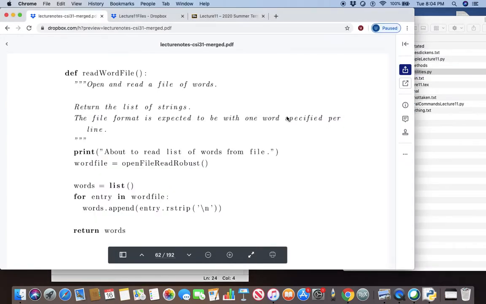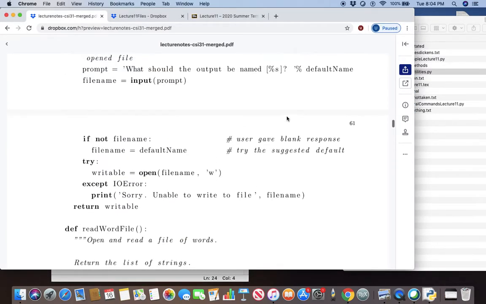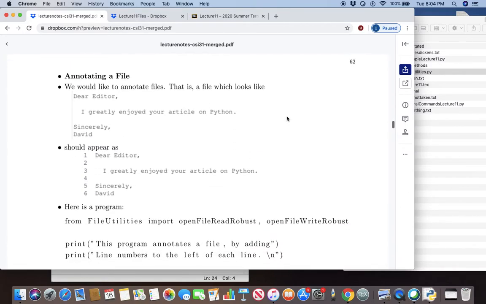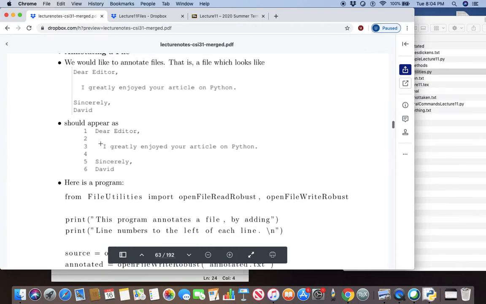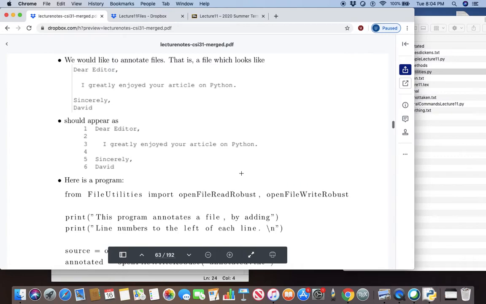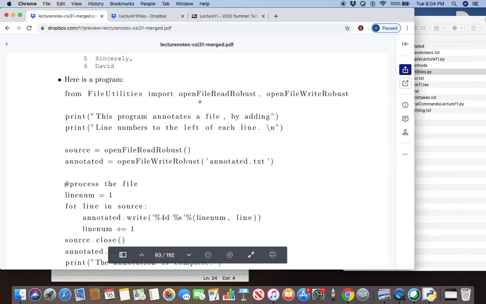Okay. So now let's continue to the last part of the lecture, annotating. Suppose you have a file which looks like this. You want to number each line. Something like this should be your input and something like this should be your output. So what are they doing?